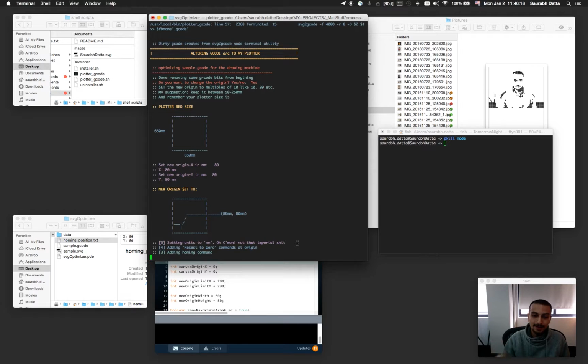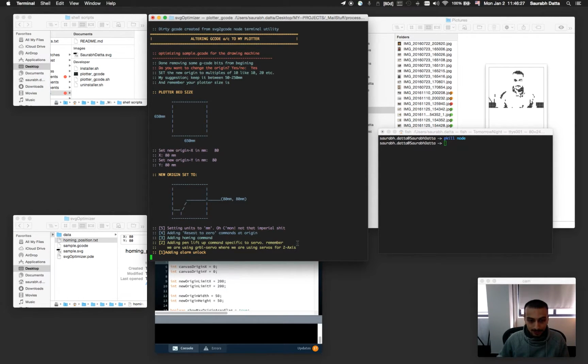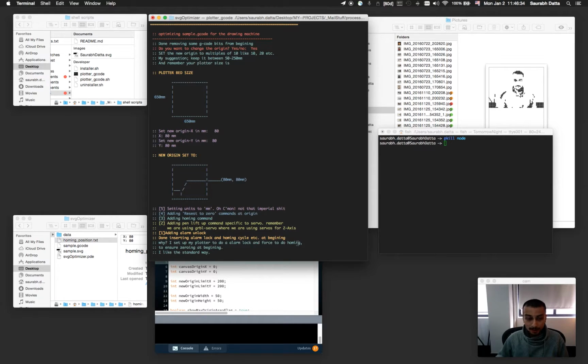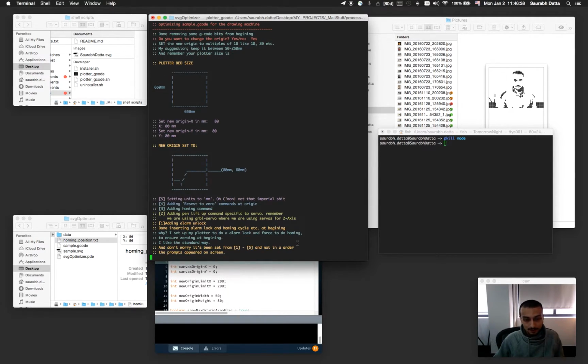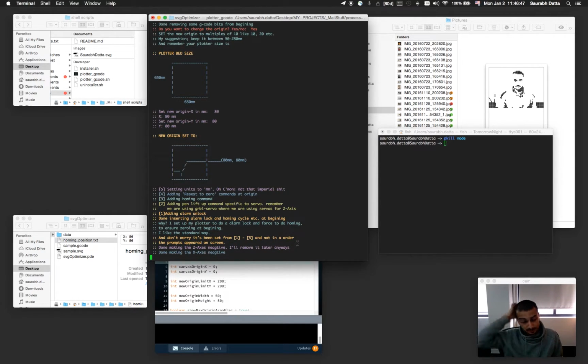So these are all now adding up this bunch of initial sequences that I need in every G code file: unlock the alarm, do the homing, go to a new place, reset there to 0, set everything to mm, and then send the G code sequence. And yeah, it's giving me prompts about what it is doing and how it is doing that. And now it's making everything negative axis, because everything from SVG to G code was generated in positive, and I want everything to be negative.